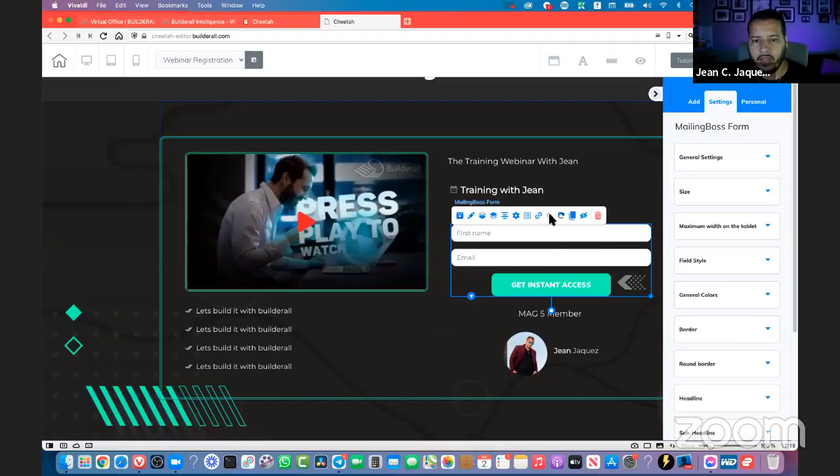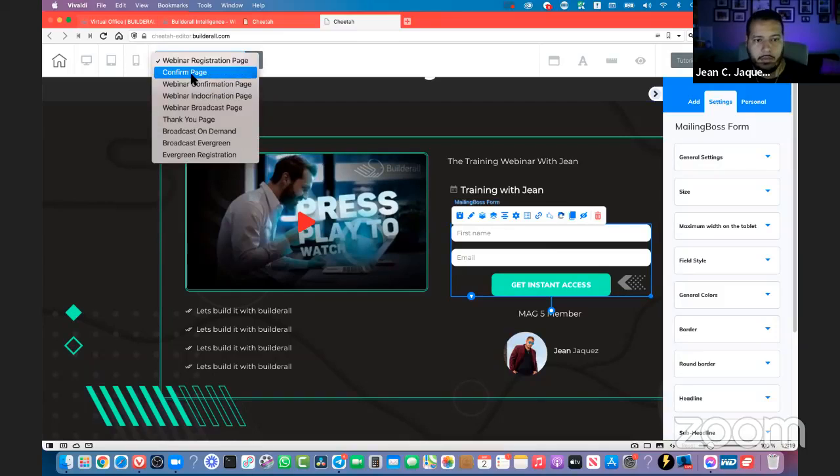And then when they register here, they're going to go to the confirmation page. This is where they're going to find out to check their email so they can confirm and make sure that they don't miss any emails for any future references.